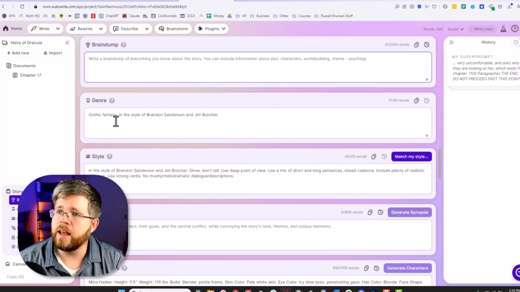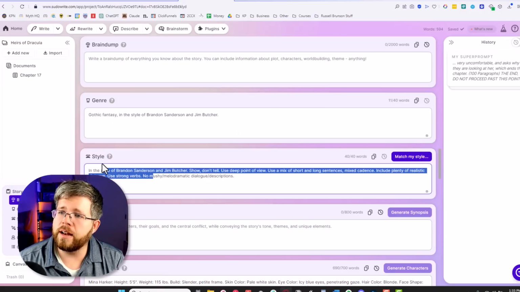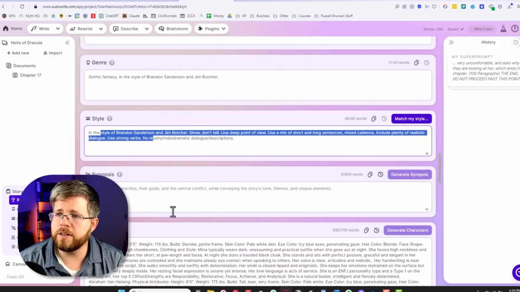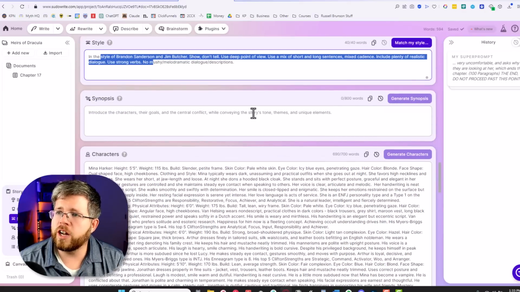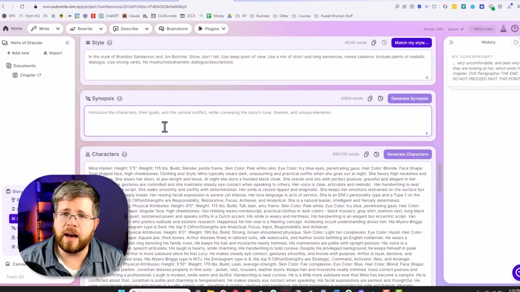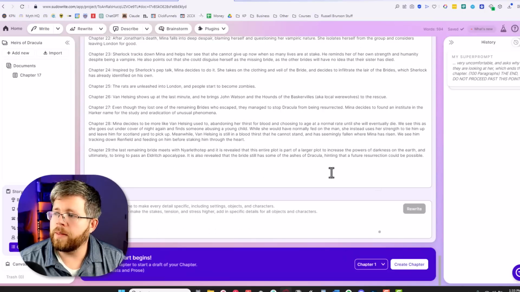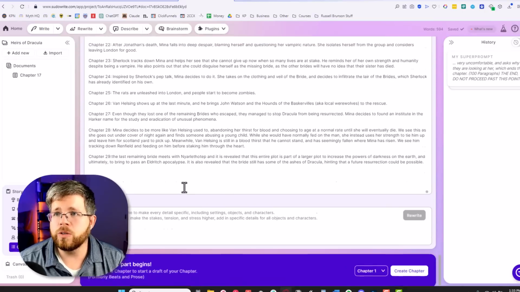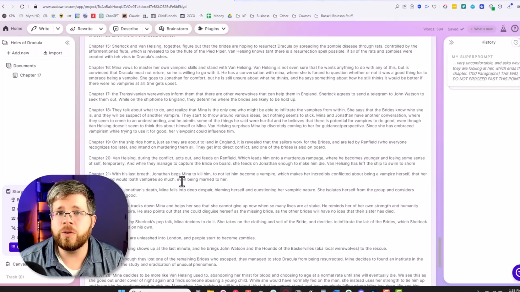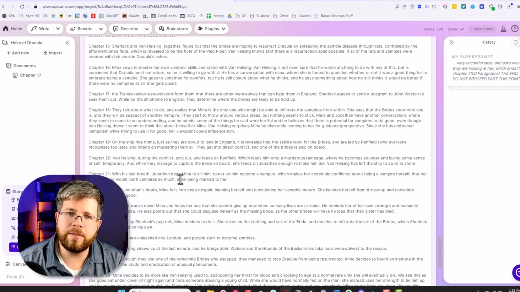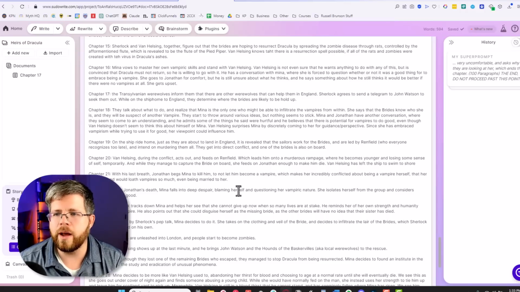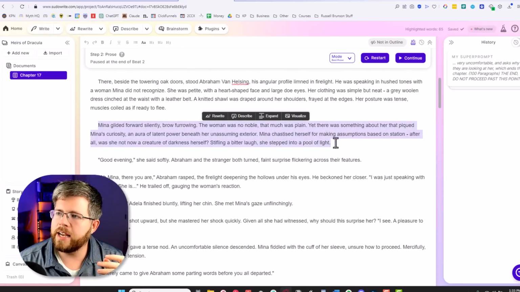And from there, you can add information about the genre and about the style of your generation that you want to create. And then you can generate from all of that information, you can generate a synopsis, you can generate characters, you can generate an outline, and from that outline, you can start to actually generate the prose of the chapters. And yes, Sudowrite allows you to do it in one click per chapter. However, usually it doesn't end up very good unless you heavily guide it along the way. Additionally, you can take text here within Sudowrite and do various things to it, like ask it to describe it in more detail.